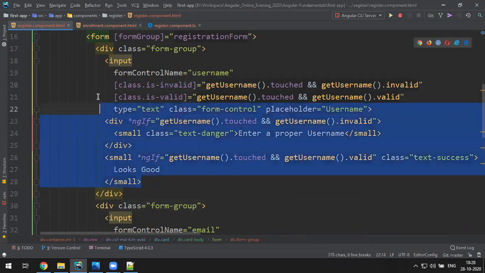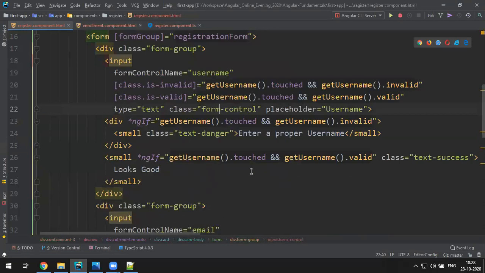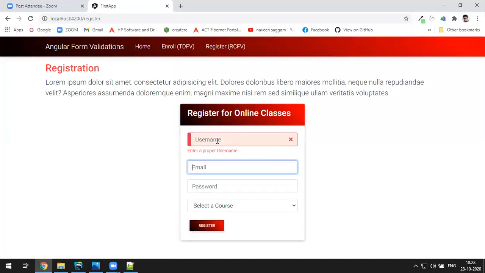So the highlight is common for both reactive and template driven form validation. Now check. If I enter a proper username it looks good, and if I enter one character, since I only applied the required validation, it looks proper. Fine.